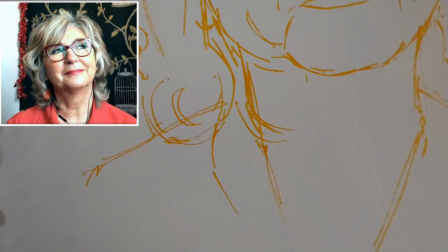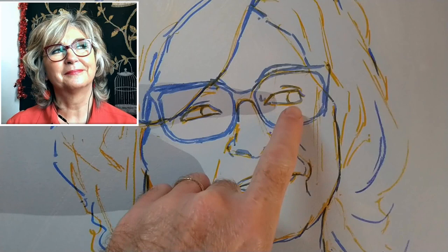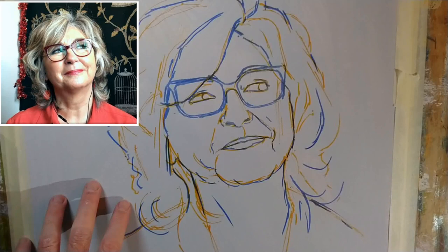But I'm actually going to switch to this mid-blue to go over this sketch and correct my drawing. Okay, so the blue line work is now complete, and the main things I changed were, obviously I added the glasses in now. I changed the upper line of the eyebrows. I refined slightly the shape of the eyes, especially this one on our left. I'm going to need to do a lot further refinement to fully capture the expression, shape of the nose and the shape of the mouth. But the rest of it, I was surprised that I managed to get it pretty good on the first pass. Okay, so now we're ready to paint.